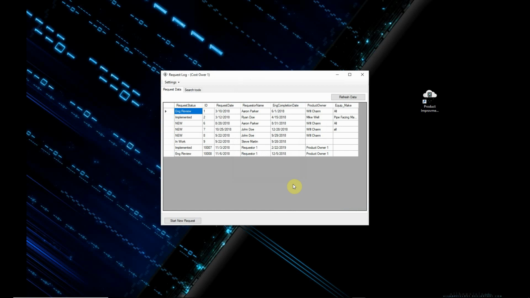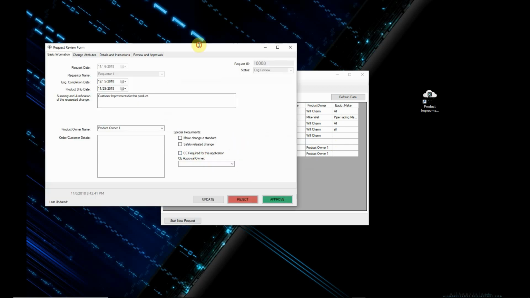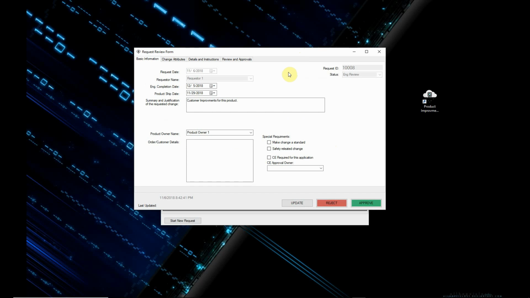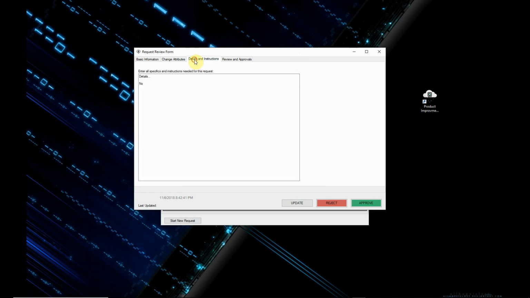Once again, the ticket is moved on to the next status. We can see now that the engineering review is required. Again, let's change user types. As an engineer, we can give this a review. Again, this review is intended to make sure that this change as requested is in fact feasible. This isn't necessarily the work being done, but just a review of the case.